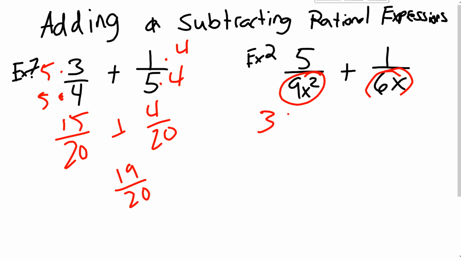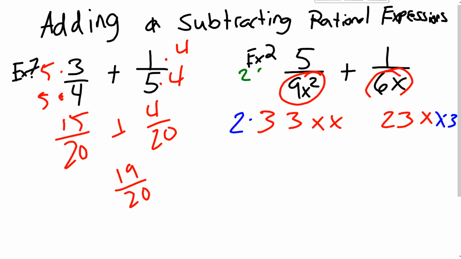But I just have to have the same factor. So 3, 3, x and x, and this has 2, 3, x and x, and just 1 x. So this other one just needs another x. And this one, it doesn't have a 2, so I need a 2 on this. And the one on the right doesn't have another 3, so it needs 2 3's. So it has to have all the same. So see, they both have 2, both have 3 3's, and both have 2 x's. It's kind of like a union, join them together.